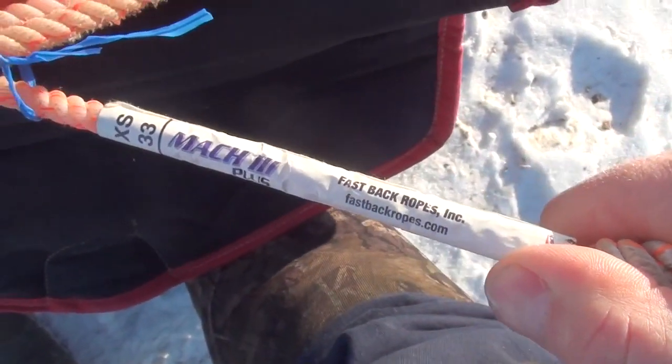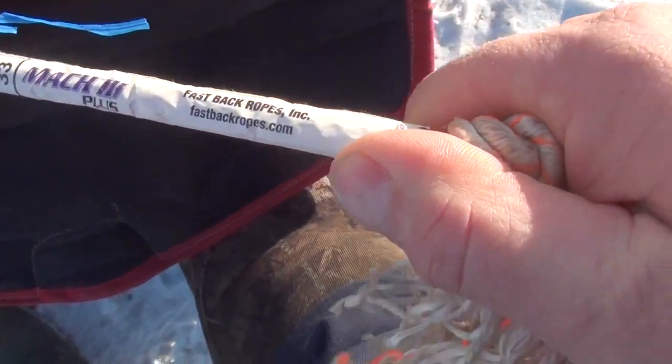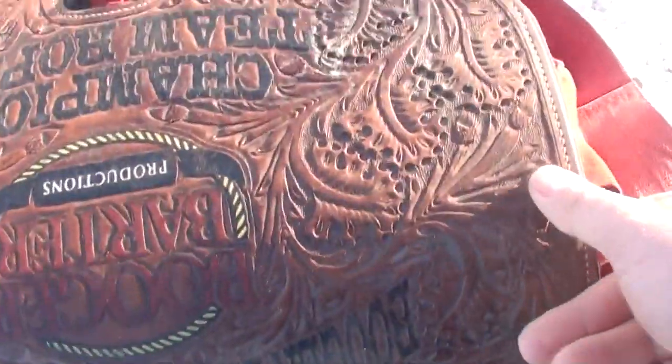This is a head rope. This is a Mach 3 Plus. XS means extra soft. That's a 33-foot rope. That's a head rope. Starting out, that's a great rope. You could even get the extra soft, XXS.